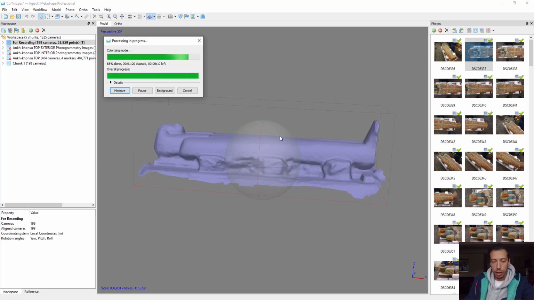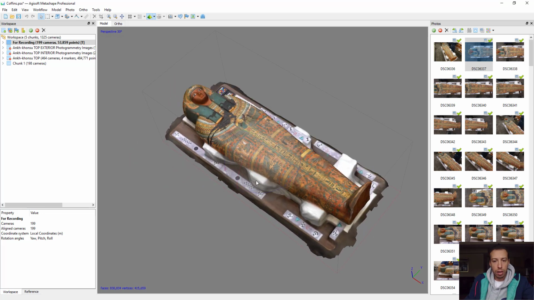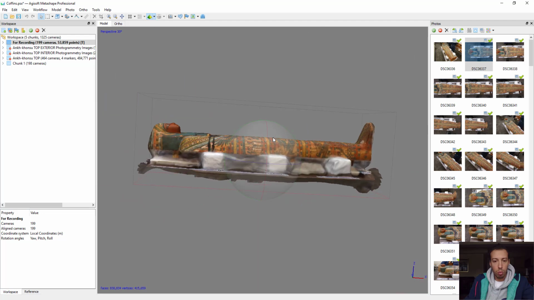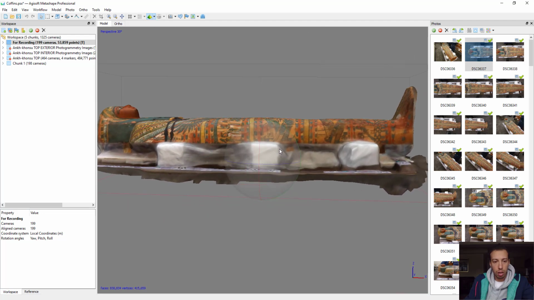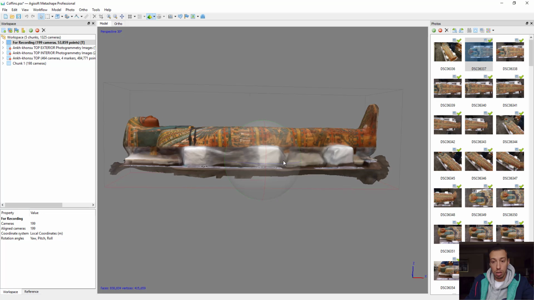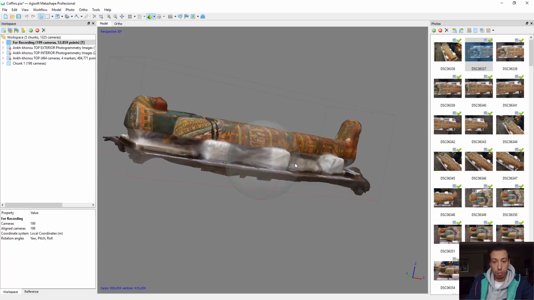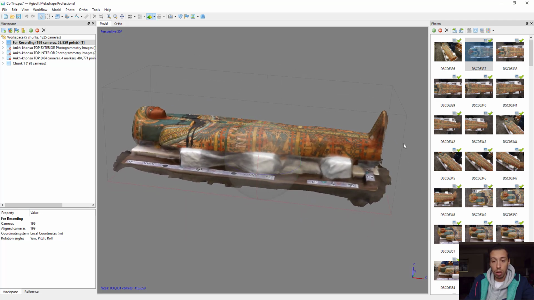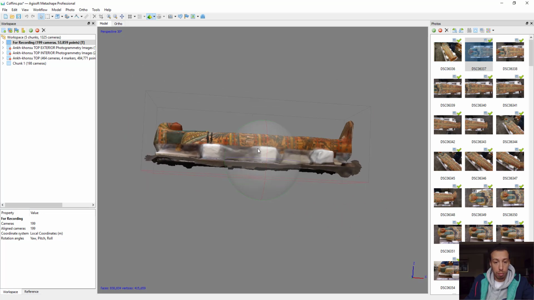Okay, now we're back again, and it's almost finished the process. It just takes like 3 minutes to finish in lowest quality. Alright, so after I finish my very low quality model, of course this is not the finished model. I'm just building this rough low model to create the mask, which is the most important step.